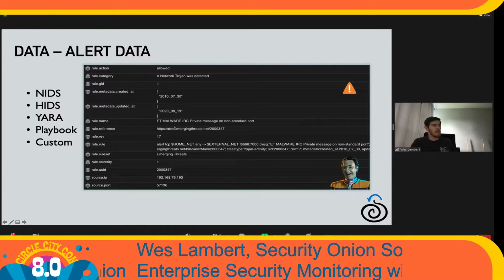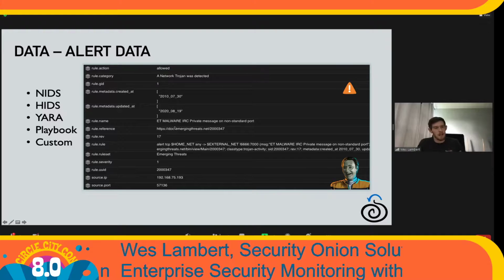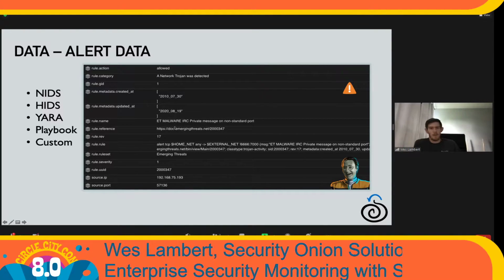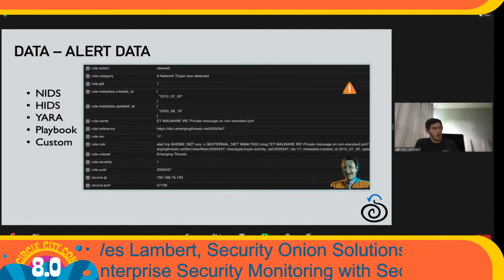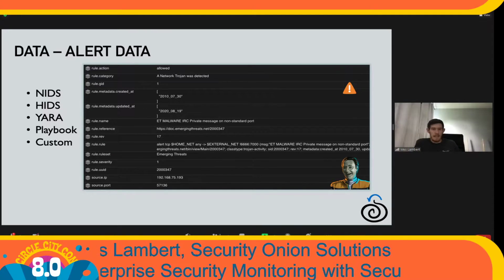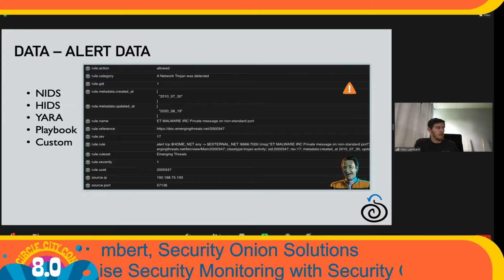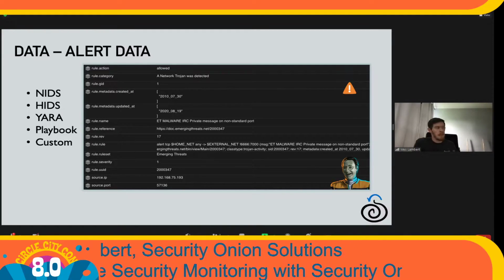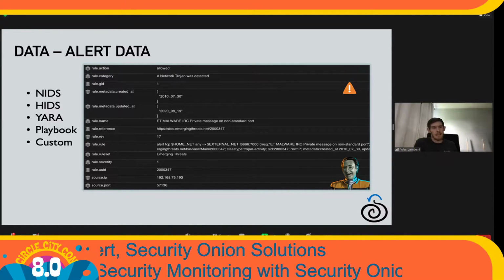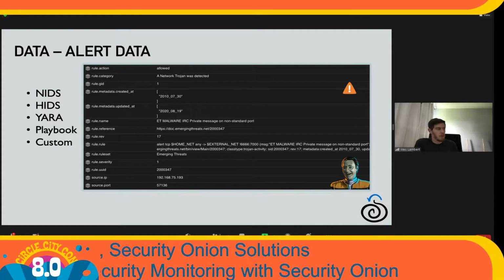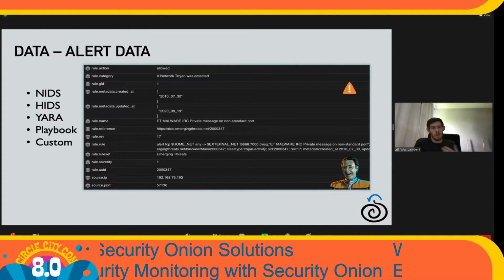Now, I mentioned alert data a little bit from Suricata generating NIDS alerts, but we really have different types of alert data as well. So that NIDS, that network intrusion detection system, those NIDS-based alerts, we have those. And we also have those HIDS-based alerts, so host-based IDS like Wazuh and things that are coming from the host from things like osquery.